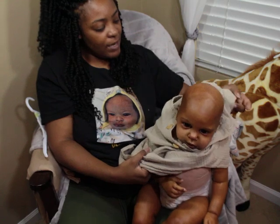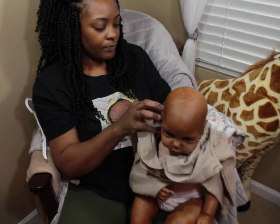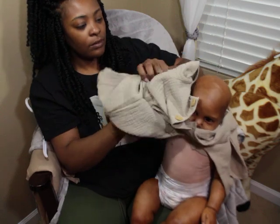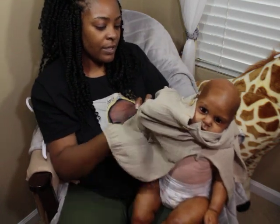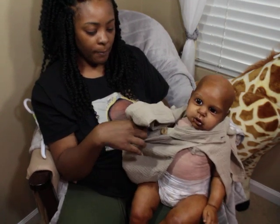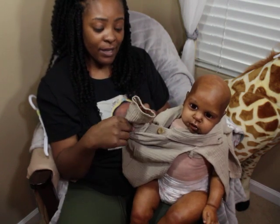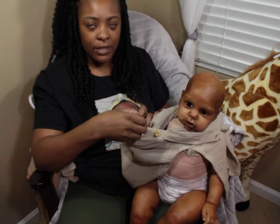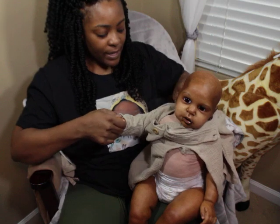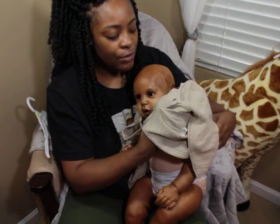I'm trying to remember which way was the easiest way to put this outfit on. She's got some extra thread coming out — I should have clipped that. I've been shopping a little bit for Lulu. I said I wasn't going to do it until I finished seeing her hair and everything, but I couldn't help myself. I had to get her a few things because I thought, she'll get here and won't have anything to wear.